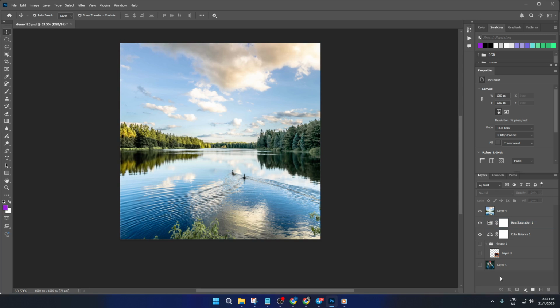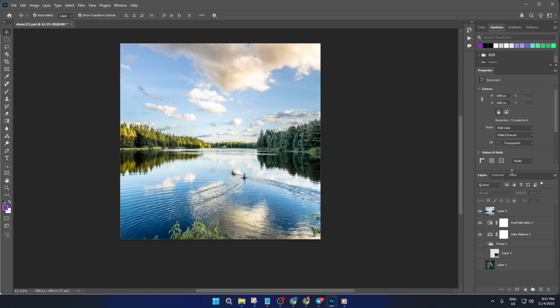Let's dive right in. So what exactly are layers? Imagine that you're working with a stack of transparent sheets where each sheet can hold a different image, piece of text, or effect. The magic of Photoshop's layers is that you can work on one sheet at a time, building your design step by step and rearrange them whenever you want. This flexibility is key to creating non-destructive, editable artwork.